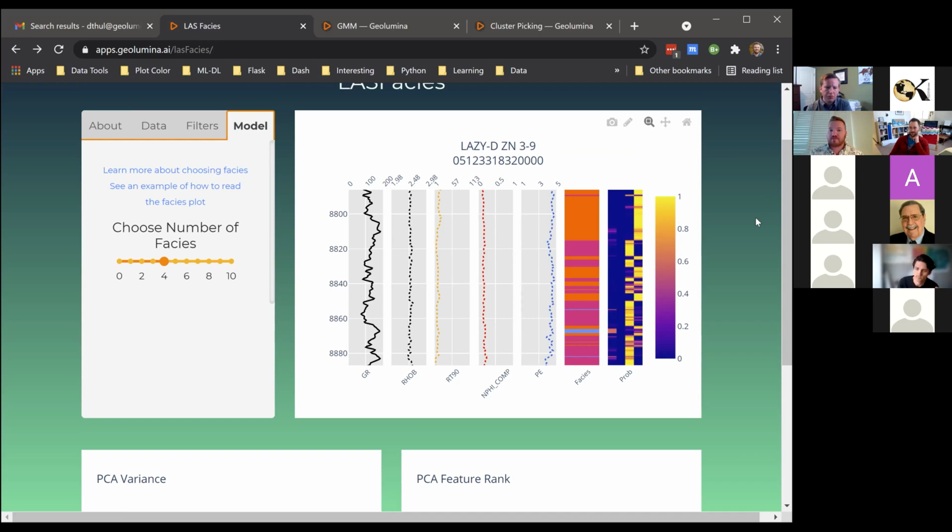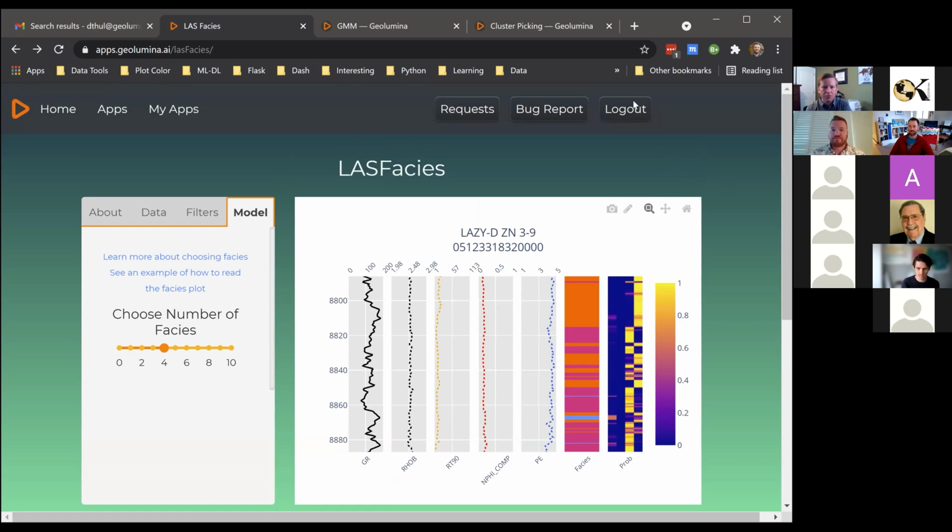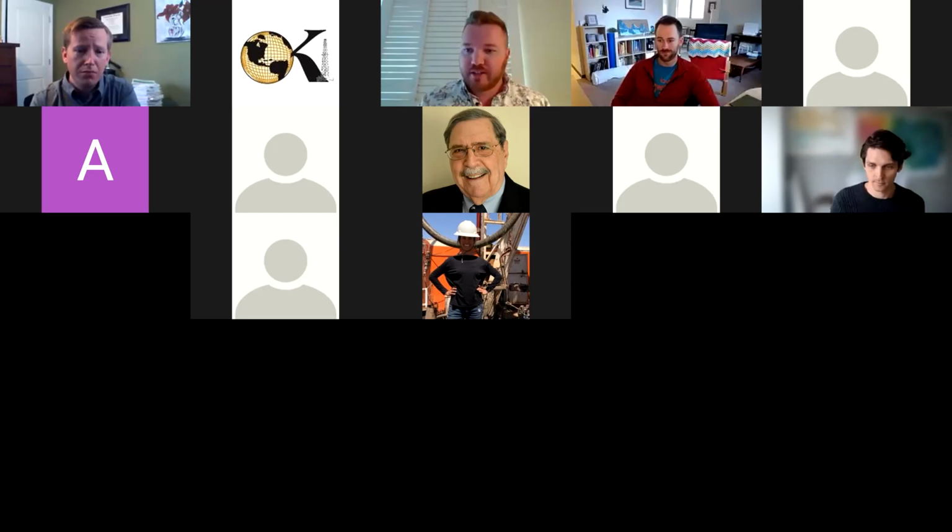So that's what I have. It's a simple tool. Also, in the next iteration, you'll be able to change the facies names. Right now it's just numbers, but there will be a little toggle box, so you can say facies 3 equals marl, facies 1 equals chalk, whatever it is, you can just write it. And then you can export LAS files out of here, so you can dump it into whatever your actual software platform of choice is. So that's what I got, everybody.